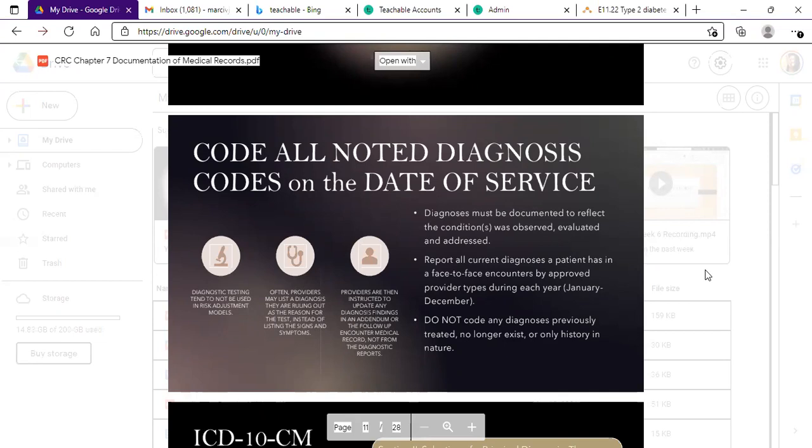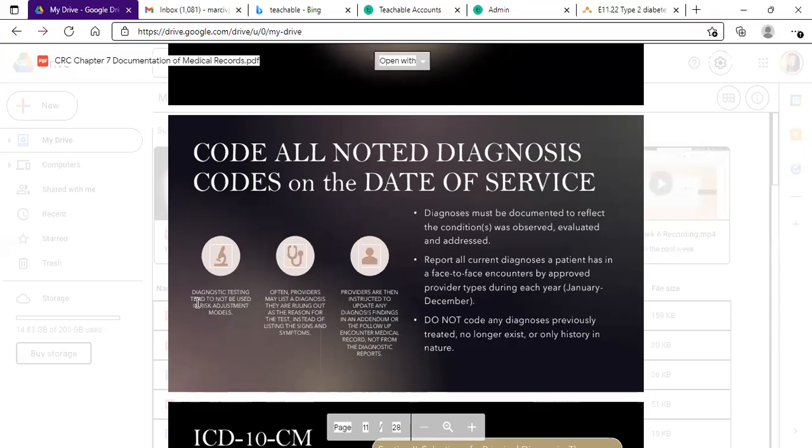So remember, when we're coding for risk adjustment, we're coding per chart. We're going off what's going on in this encounter, what's going on in this chart today, not what happened in your last follow-up 3 weeks ago. Now, of course, I can take information that I need from those charts, but generally, I'm looking at what the provider is checking out for you today. That's what I'm coding for.